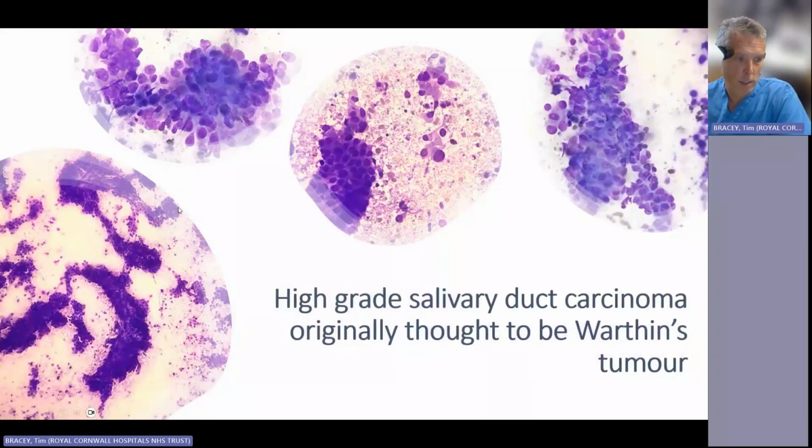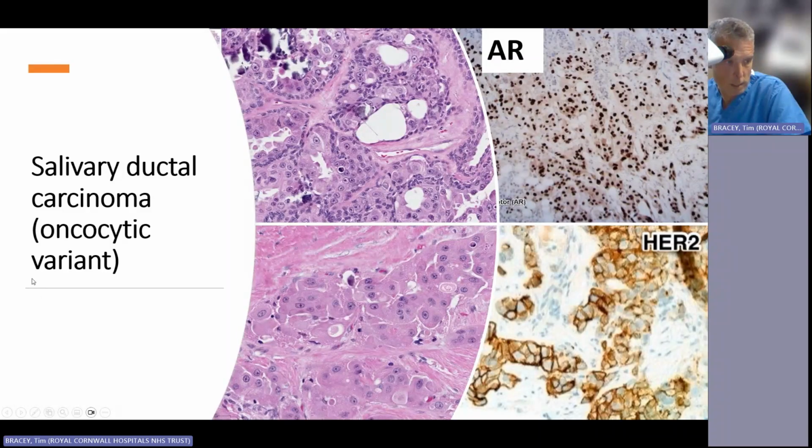Now, I have seen 1 or 2 cases of high-grade salivary duct carcinoma misdiagnosed as Warthin's on an FNA. The malignant cells are often oncocytic in appearance, but they're loosely cohesive. There's a lot of overlapping, very cellular smears, and you want to be calling this malignant if you see it on FNA. That corresponded in this particular case to a tumor with this oncocytic appearance. It really looked like an oncocytic adenocarcinoma, which is kind of what it is.